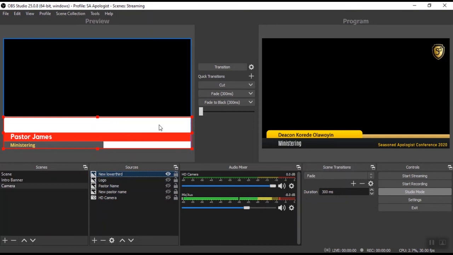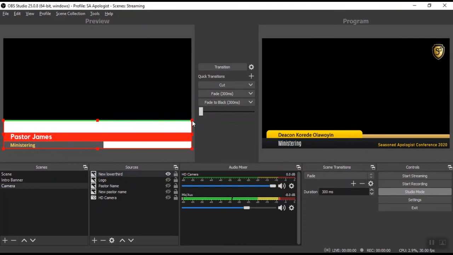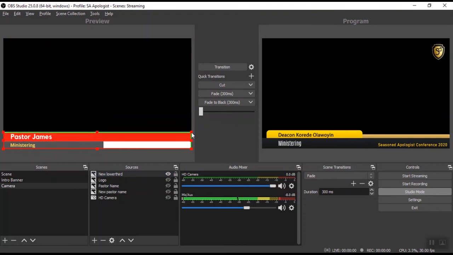You press down your Alt key. Now when I say Alt key on your Windows, there is a key called Alt key, that is ALT. So take a look at your keyboard. There's a key there called the Alt key. So you press it down. Once you press it down, while holding it, you take your mouse to the edge of this place and then you begin to drag it down until you get to the beginning of the red. Then you release it. So you can see now we've been able to crop the image to such an extent that that white part is not showing again.